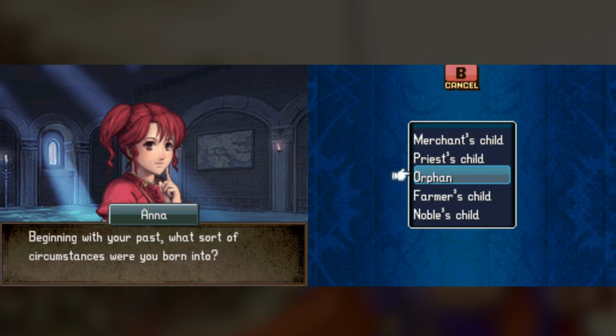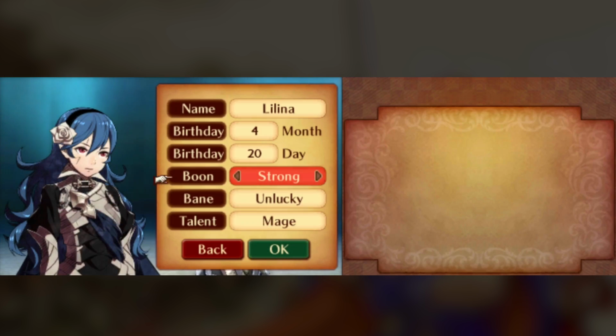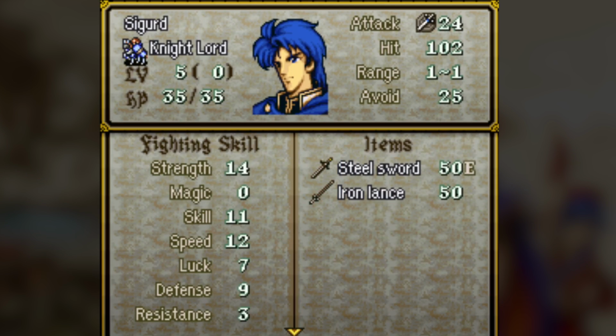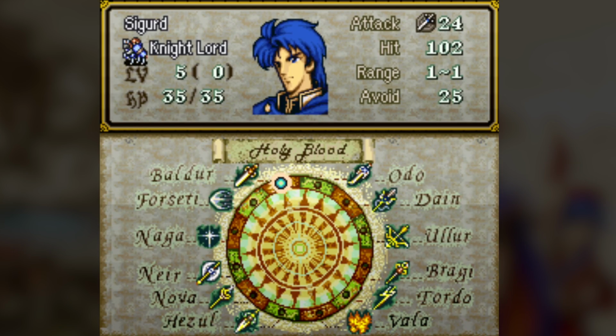For Chrom, Robin, and Corrin, I used whatever combination of boons and banes, and past, present, future for Chrom, that would add the most to their total growths. So for Robin, it would be an HP boon and then any other stat for the bane. There were multiple combinations that would end up in the same result for all of them. Also in Genealogy, I included the Holy Blood bonuses to growths for the characters that have them.